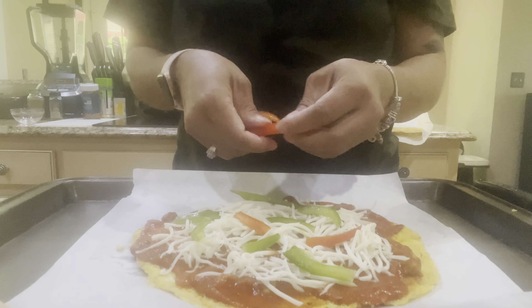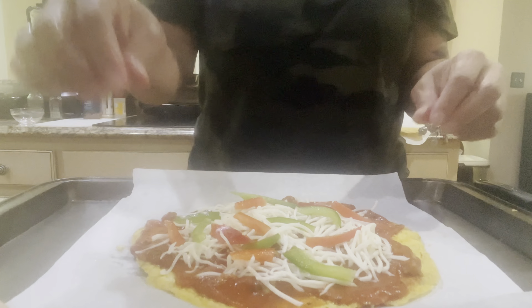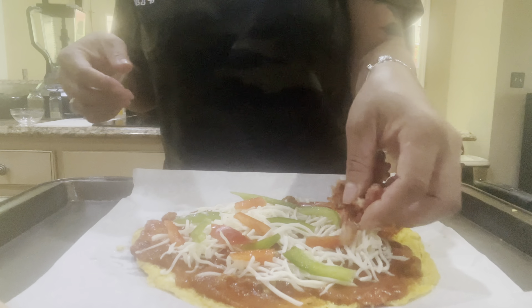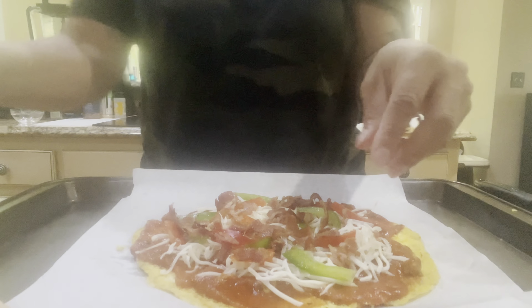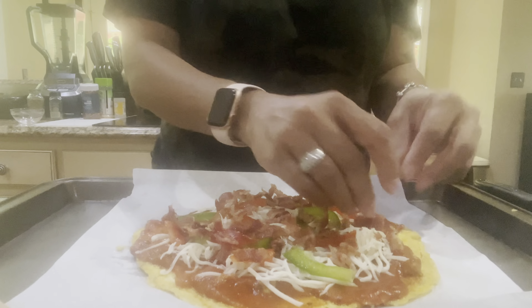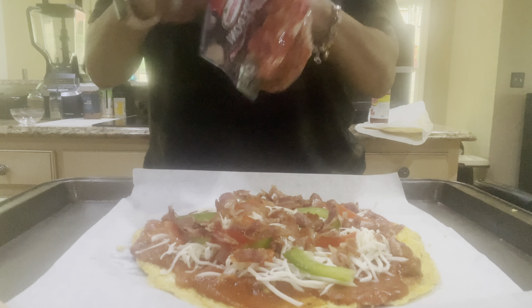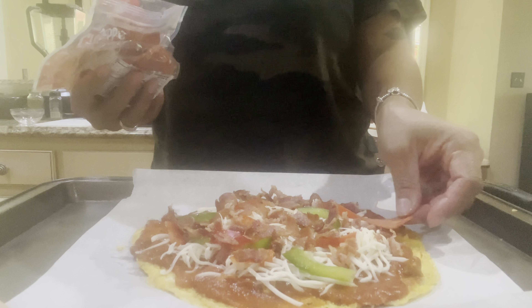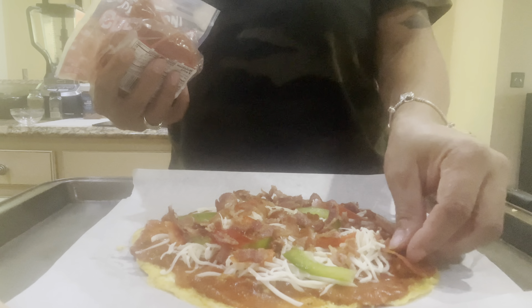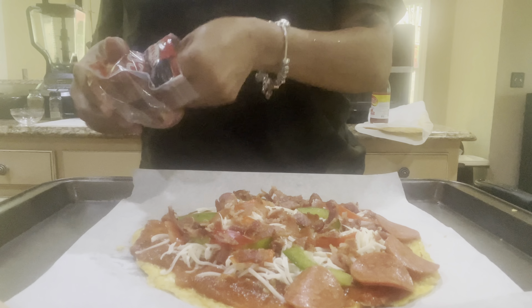Once we get that all spread out, one part that I did leave out is that I am going to put it in the oven just to cook for about 10 minutes because I wanted to kind of have that crisp to it. So it's been cooked for about 10 minutes. What I'm going to do is take a spatula, kind of get it all up, and then flip it over so that the crisp part is where all the sauce and dressings will be. When we put it back in the oven, that'll get the bottom part crisp again.